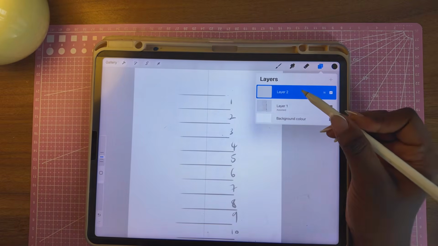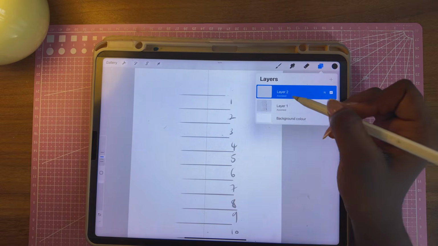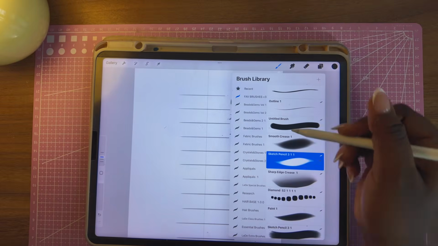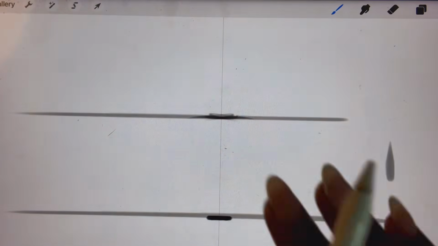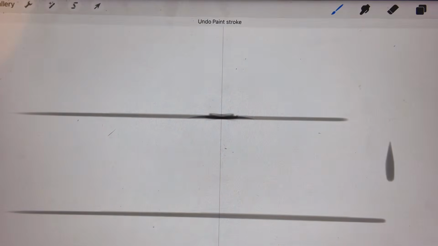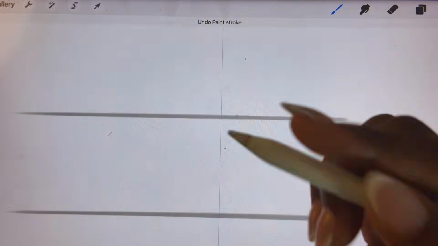So I've created a new layer, and do not forget, you need to turn on your drawing assist. So I'll turn on my drawing assist, and let's start sketching. So we're going to be dealing with the first box, and what we're going to be having in the first box is the head, like from the top of the head to the chin. That is what I want. I do not want the chin overextending, especially when you're just starting your sketch. So you want to make sure your brush is not too big, it's tiny enough to draw nice strokes.